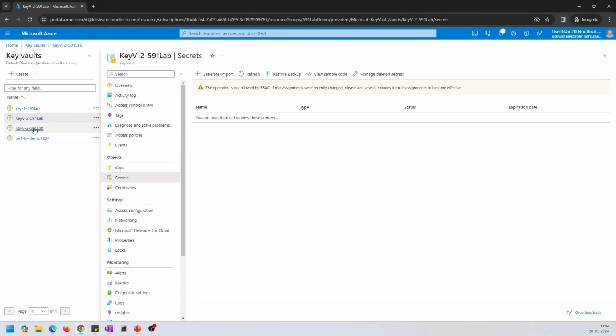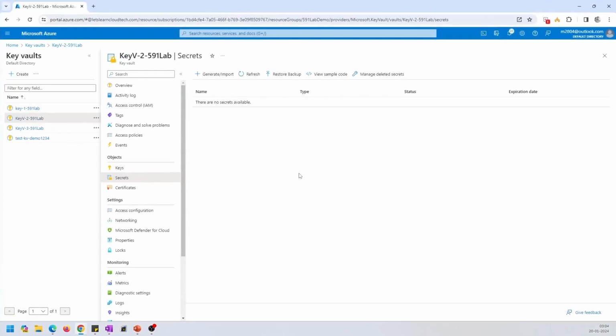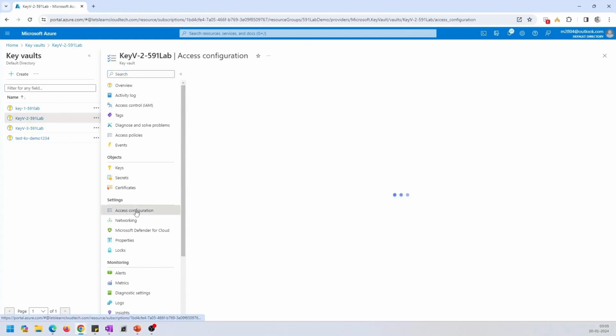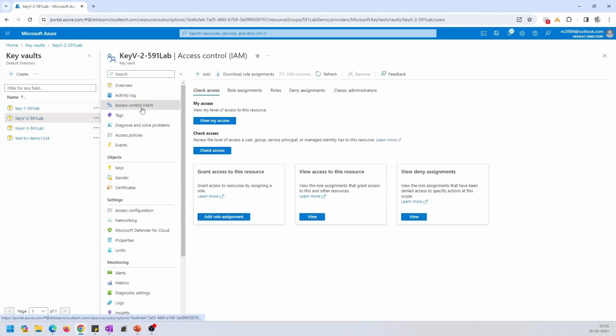And you can see Key Vault 2 and Key Vault 3 does not have access. Now let's go to our another model, which is Key Vault 2, and you can see the Key Vault 2 is set to Azure role-based access control. To assign permission with this permission model, we need to use access control IAM. We need to remember we can provide permission on every Key Vault basis, or we can also provide the permission at the resource group level.